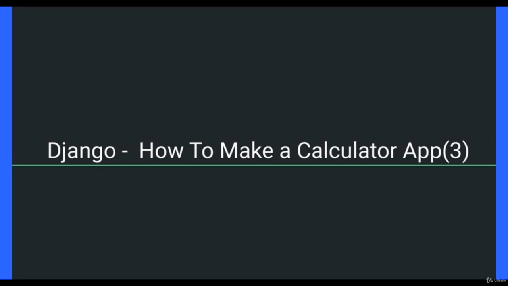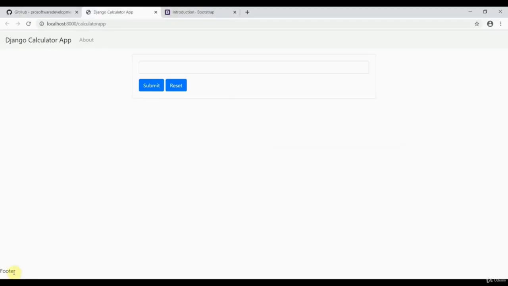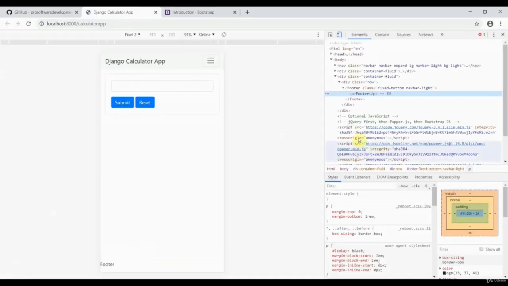Like in the previous tutorial, we made the raw front end of our project. So now we will be completing it. The first thing I would like to show you is the footer. We had some issues in the footer in the last tutorial. So I'll right-click here, click on inspect, and try something. This is our footer.